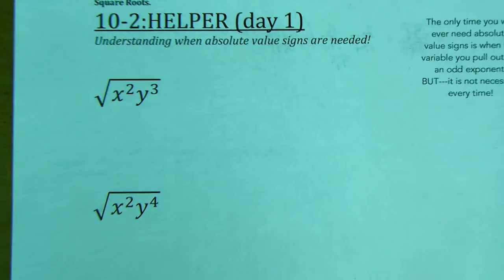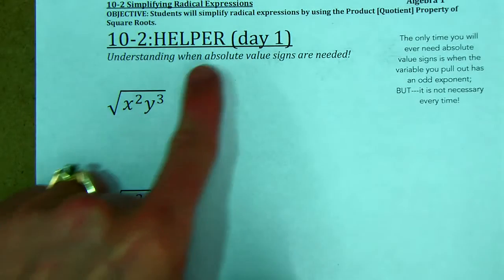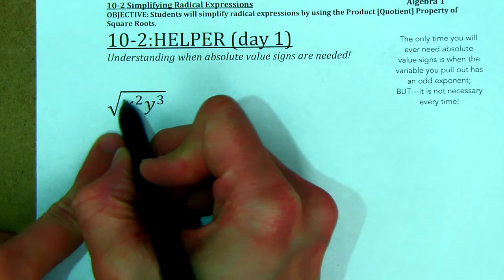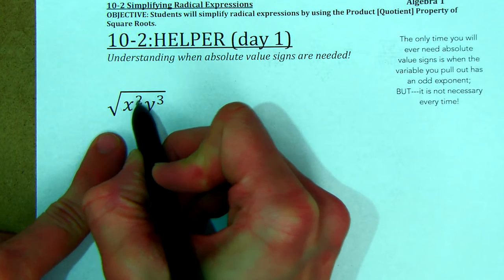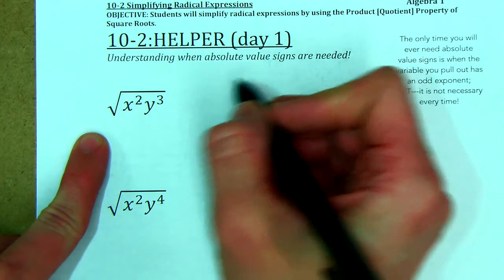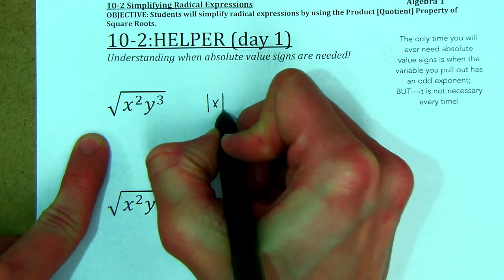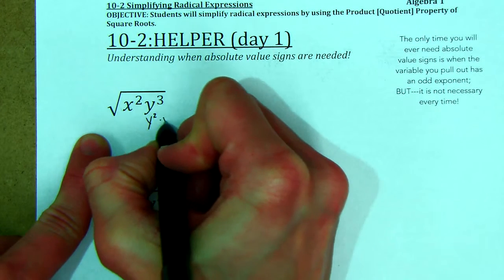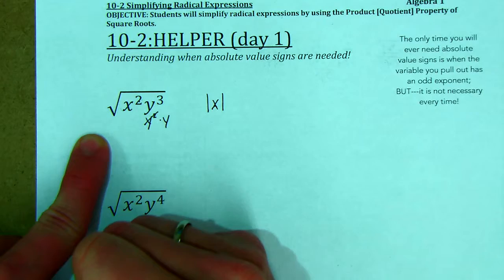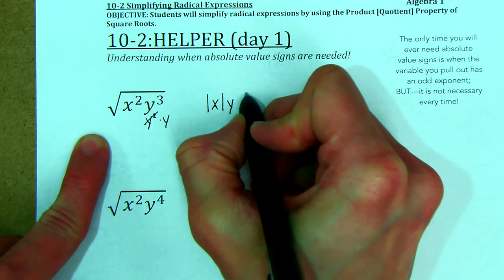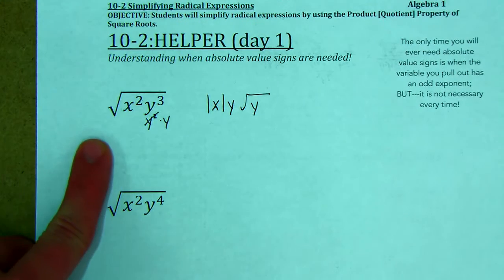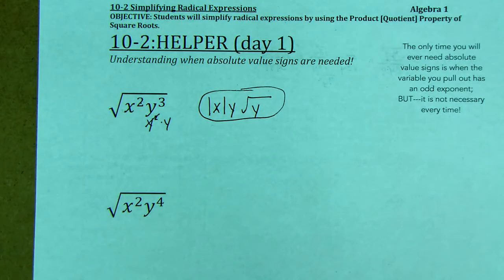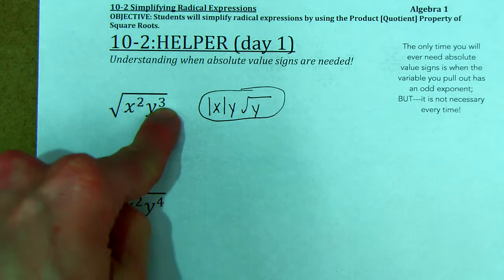So we'll look. We have an even x squared, an even exponent, and when I take that out, I'm going to get a single exponent, so I need the absolute value of the x. And I can take a y, I'm going to change the y cubed to y squared times y, so I can take out one of them, and inside I just get a y. So why am I not putting the y out front in absolute value? Because it started with a 3 exponent, so I don't have to. It only applies if you start with an even and end with an odd exponent.